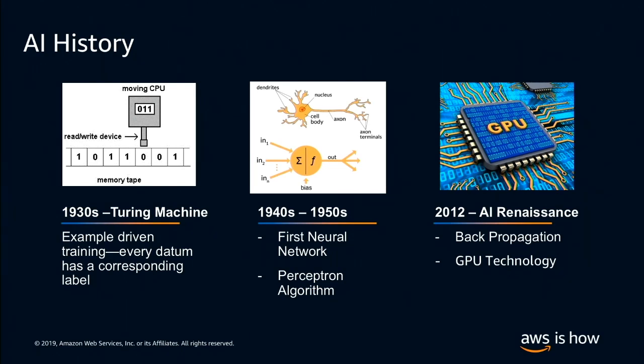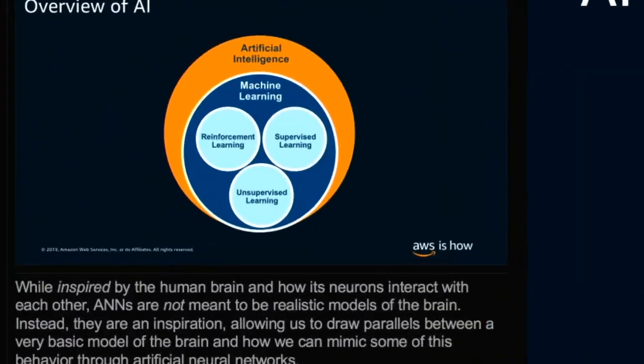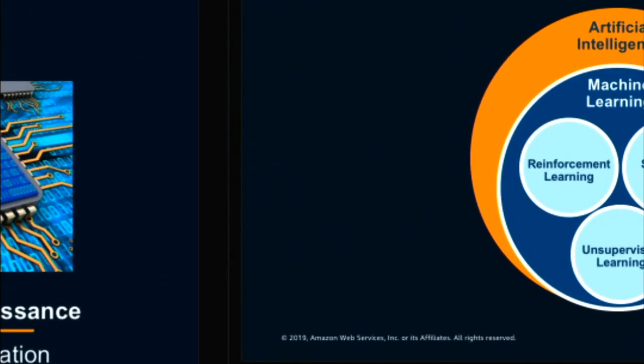Now, move on a couple of years to the 1940s, and we started to have a better understanding of how our brains work and how neurons in our brains work. And that's around when the first neural network was created. Let me see if I can zoom in on this image over here, because I feel like it's a little small. So on the top over here, you can see how neurons work in our brain. Oh, can you not see it?